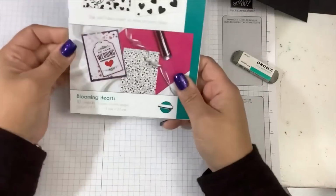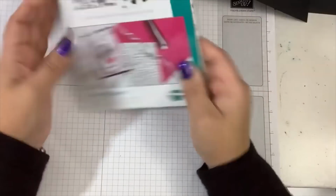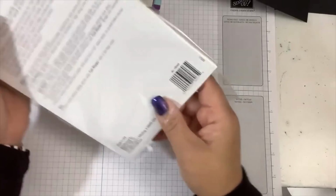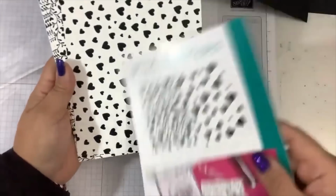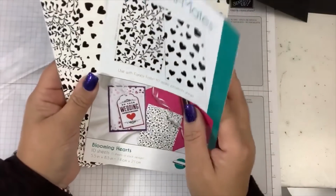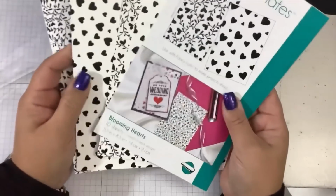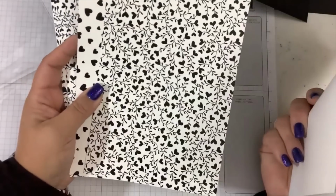I also got this set of foil mates to try out. You guys saw I wasn't too happy. When you go with the thinner designs, I think it's tougher, but these are a little more solid, so I'm going to try these out again for the Halloween-y cards here. So there's two designs. You have solid hearts, and then you kind of have this viney heart. So we'll try these out and see how they compare.